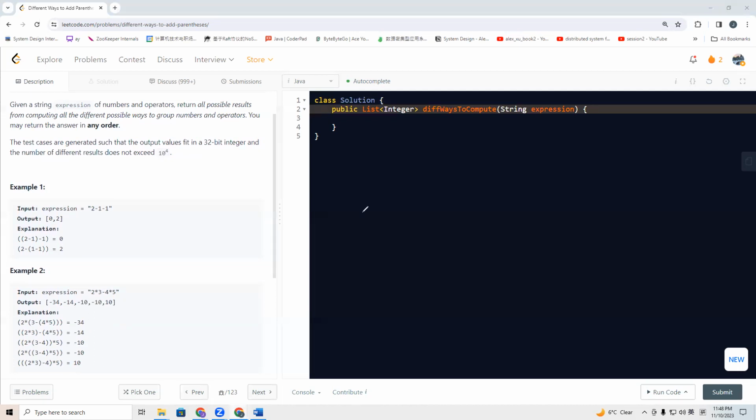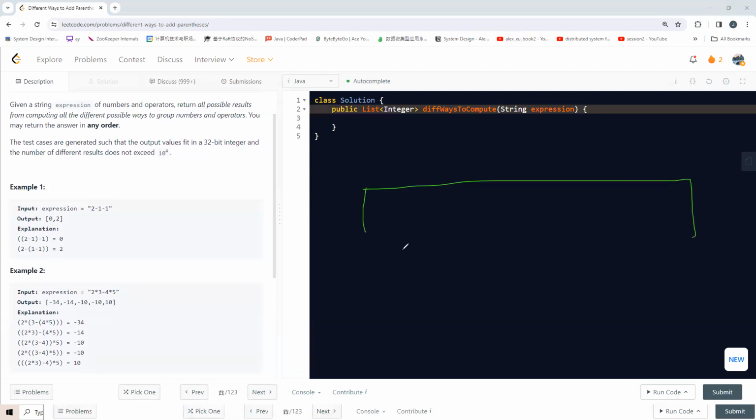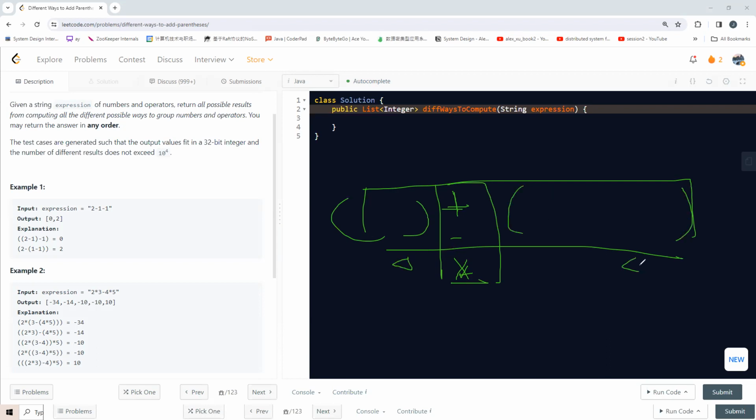So what we're thinking about is that we can iterate the expression, right? If there is a calculation sign, that may be a plus, minus, or multiply, in this case we have the options to add parentheses before that sign and also after that, right?